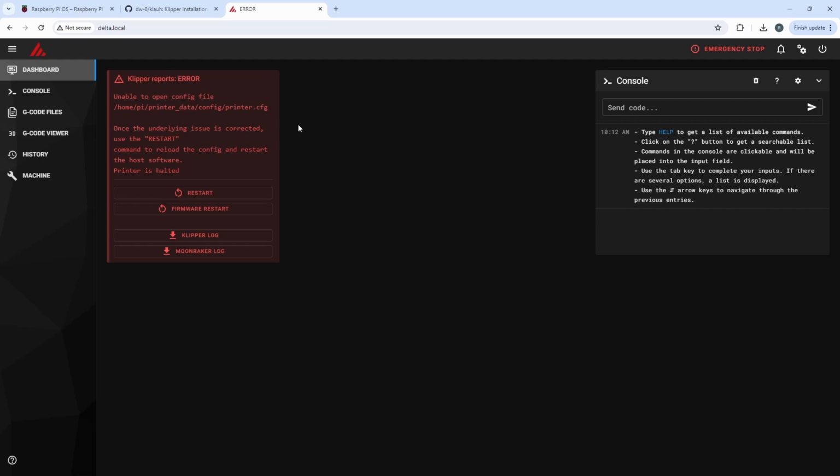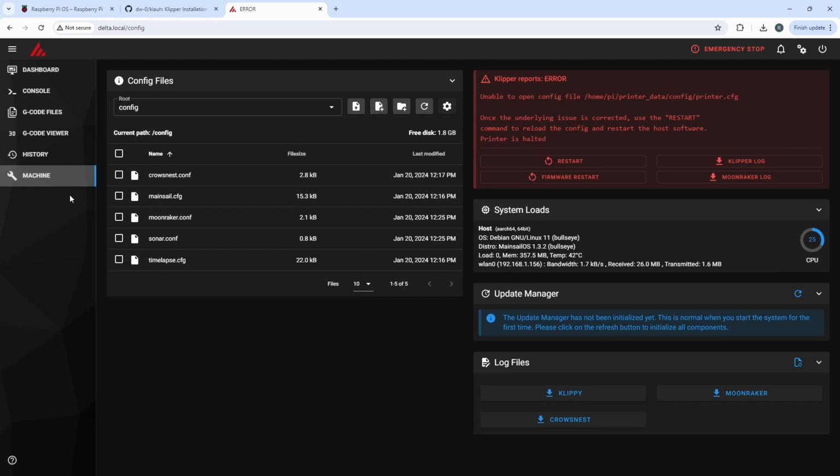We are connected via our web interface, so Mainsail is connecting to Moonraker and Moonraker is successfully connecting to Klipper. Klipper just cannot connect to our printer because we don't have a printer.cfg in here yet, which we'll talk about in a later video. If we go to the machine option down here, you can see we have basically everything in here except a printer.cfg file.